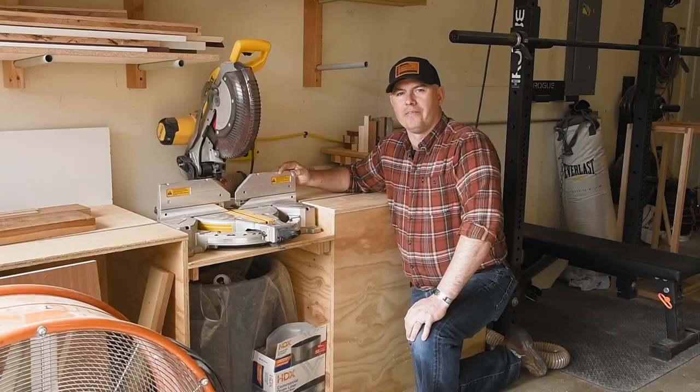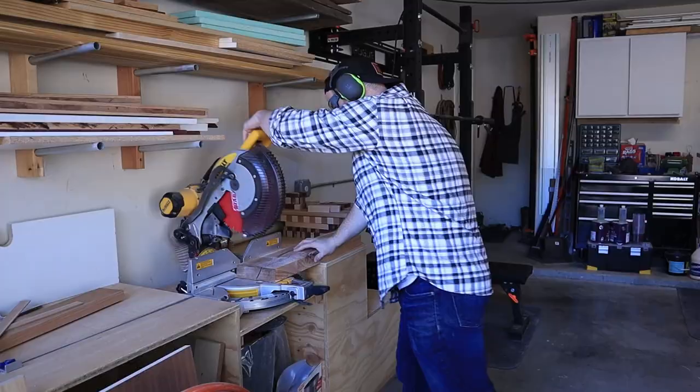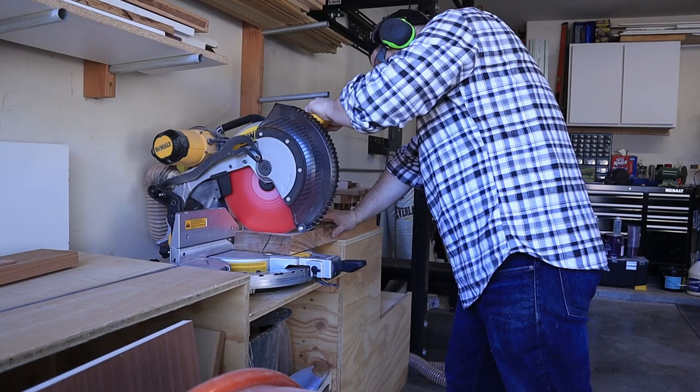This is David's DWS 716. It's a 12-inch DeWalt miter saw. I think it's 3,800 RPM. It can crosscut a 2x10. That's pretty much its max crosscut capability. It's a pretty classic saw for woodworkers to have. I see it in a lot of people's shops. It's kind of old faithful.